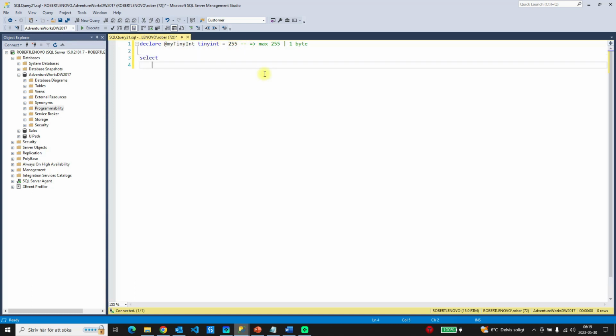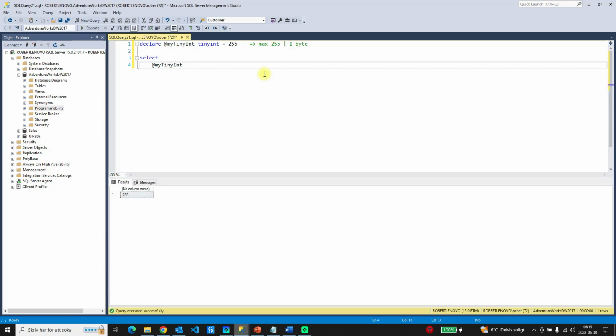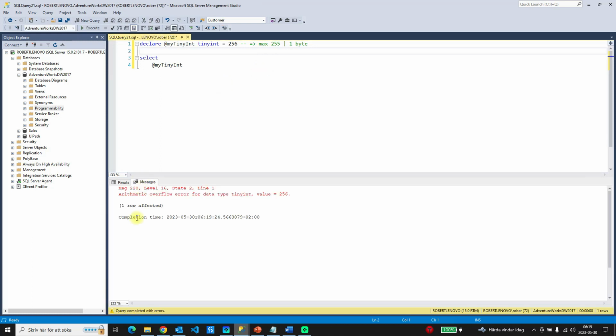If we select my tiny int here, we get 255. And what if we change this to 256? Now when we try to run this, we get an arithmetic overflow error for the data type tinyint, the value 256, because the maximum value that we can store in a tinyint variable is 255.